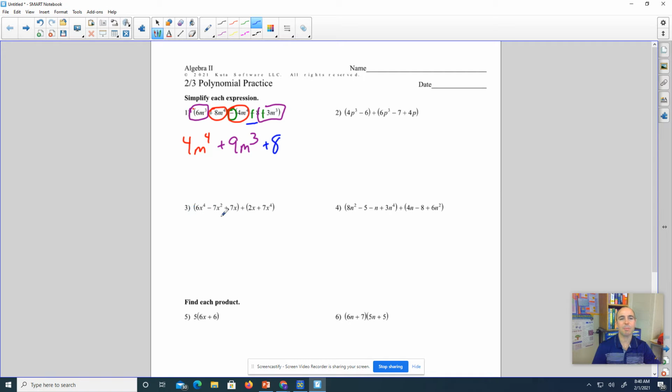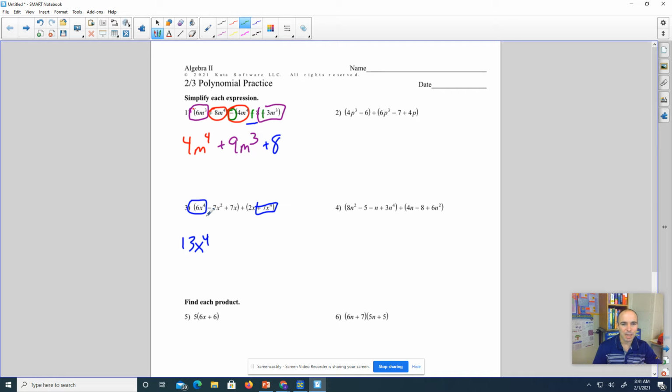All right, now number 3 is actually easier because you actually don't have to do anything with the signs or with the parentheses because you're adding that second thing in parentheses. So I'm just going to go with my x to the 4th. It looks like I have 13 x to the 4th. Remember, you're always looking at the sign before the term to tell you whether to add or subtract.